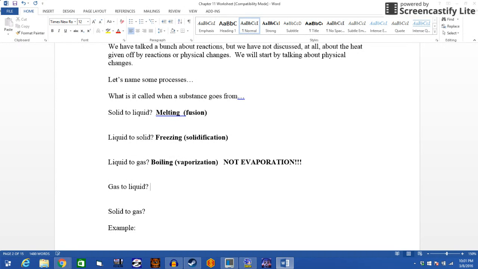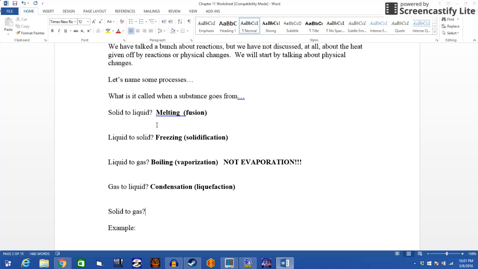Gas to liquid, you refer to that as condensation, and that is pretty much what you will see it always called. There is a more technical term. You might think it'd be liquification, but because English is English, it's not liquification. It is actually liquefaction, and not only does that change some of the orders of the letters at the end, it actually changes this to an E. It's not liquification, but again, you'll rarely see that.